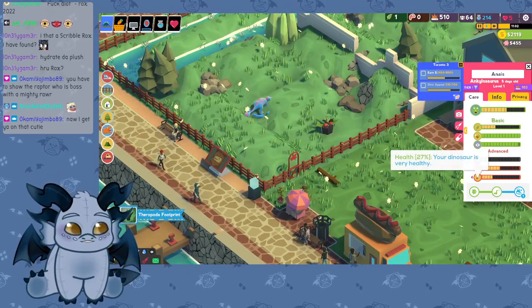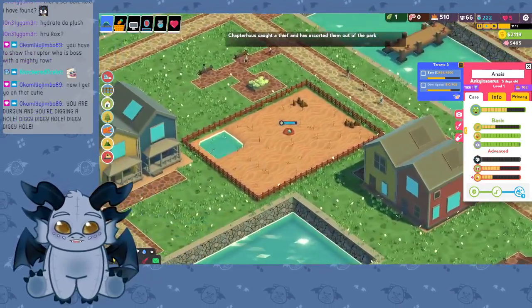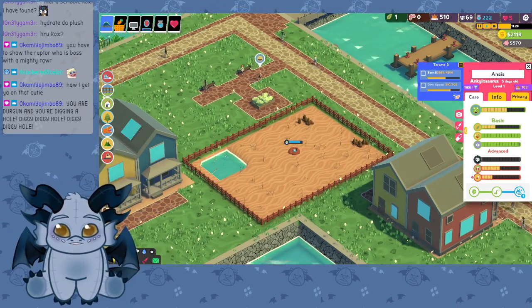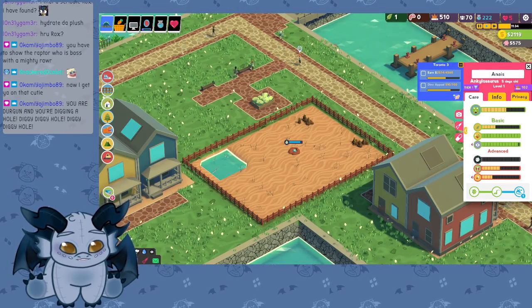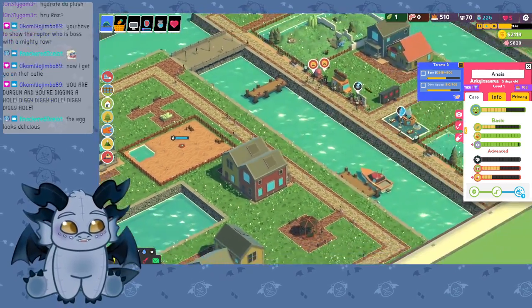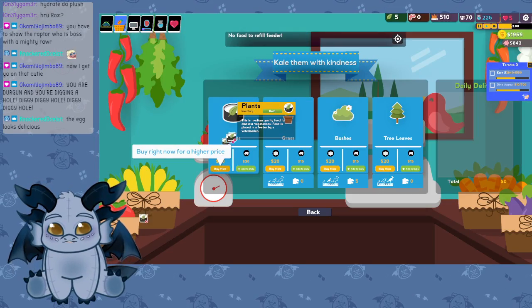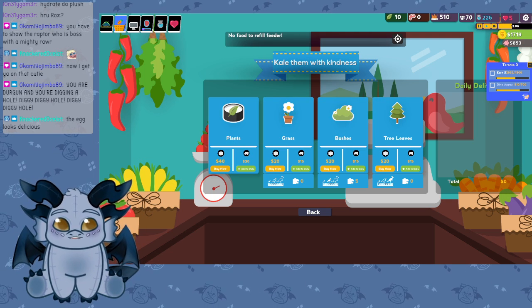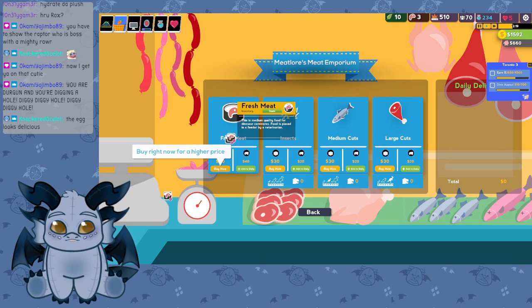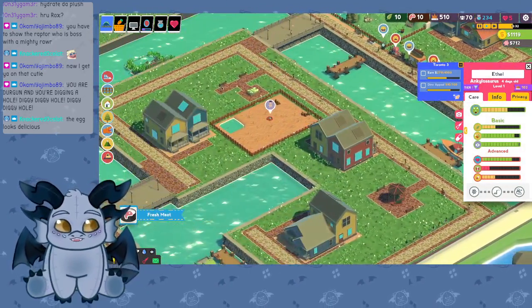I still don't know how to fix this dino. Yay, they caught another thief. I hope they weren't trying to steal my dino's poop. I feel like I'm making so much money. You're a dragon and you're digging a hole. Diggity hole, diggity hole. Yeah. How much? Oh, we need more. We need more vegetables. How do I... meat. Okay. I need to put meat in this one.